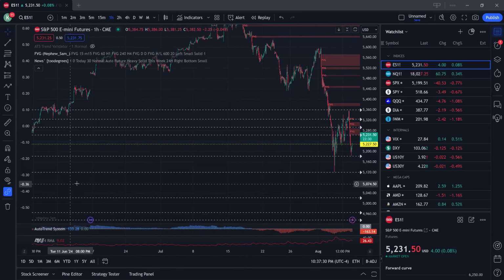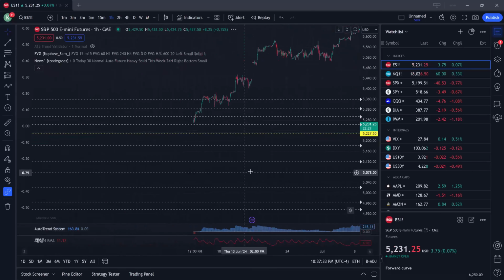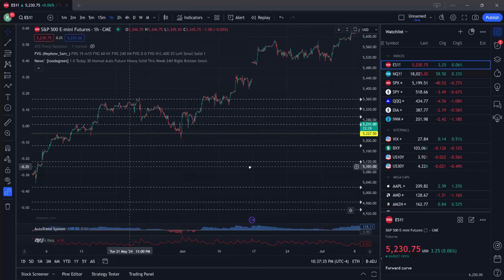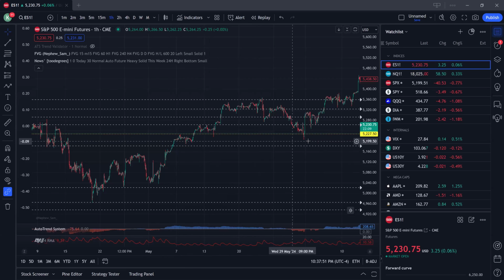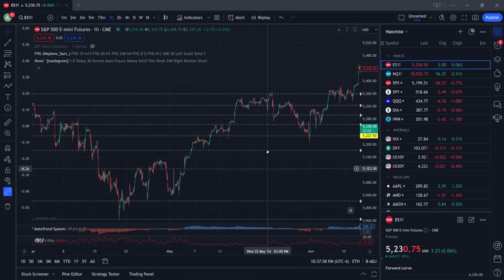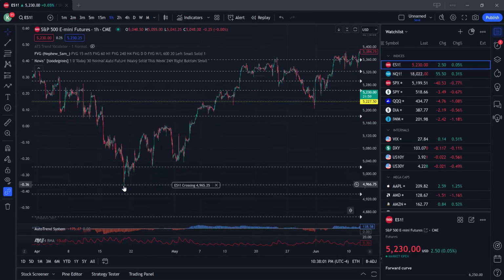So on the hourly chart, I'm already marked up over there. What did I do? Let's see here. These aren't right. One of these is not right. So I will mark this level here, but we already hit it, so that's not a liquidity level anymore. But there are ones we haven't hit to the downside right here. For example, this level here and this level here, those are the ones I'm interested in.